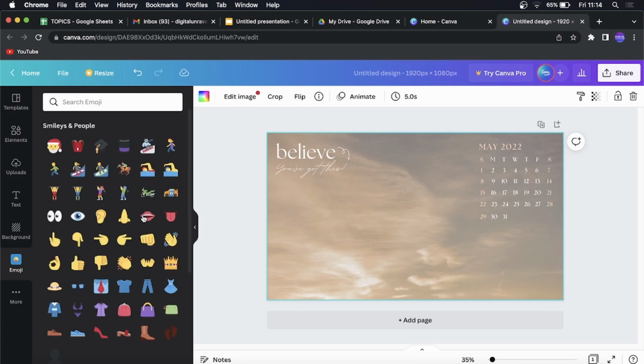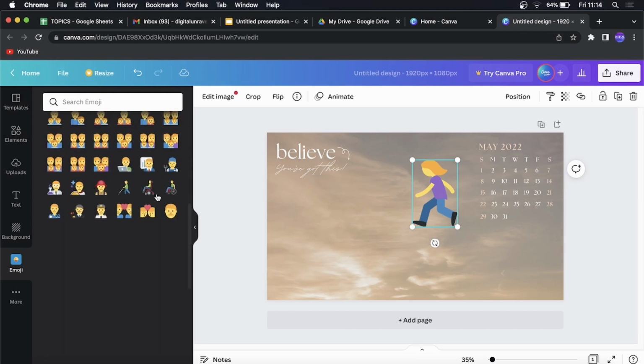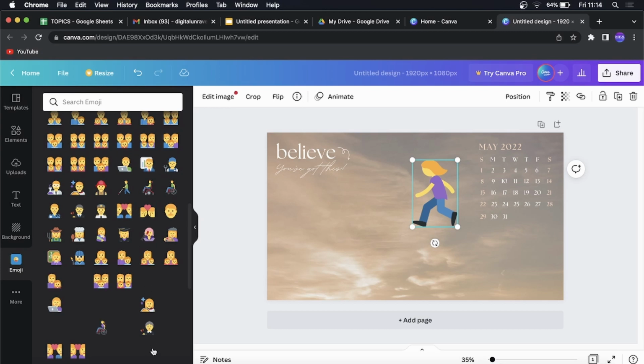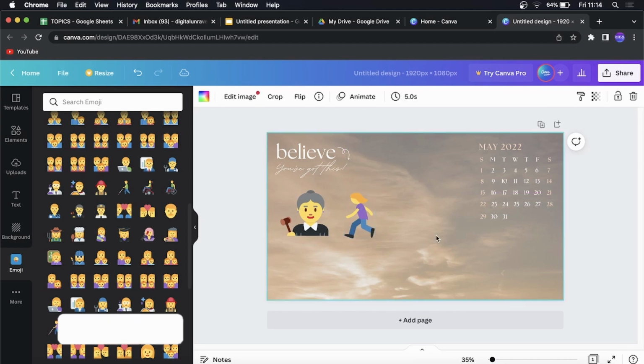Typically, these are the emojis that you find on your mobile phone. So for an example, I could include this lady right here, move it around here, and you can create some pretty cool wallpapers for your PC. If you want to do that using emojis, so you could just scroll down, select the ones that you want, and then just add them in there, and then they'll load up. You can resize them however you would want to resize them, and the process is straightforward and simple. So that's how you navigate to the emojis and how you add them.